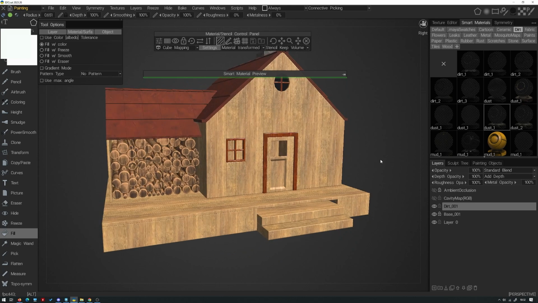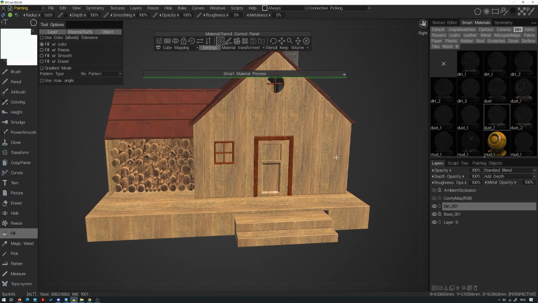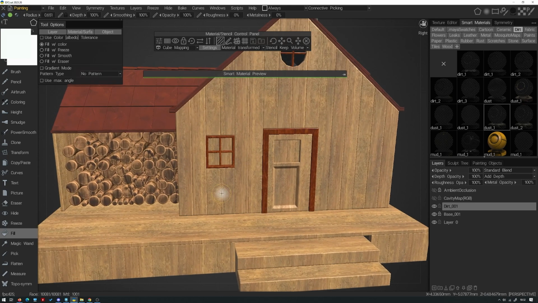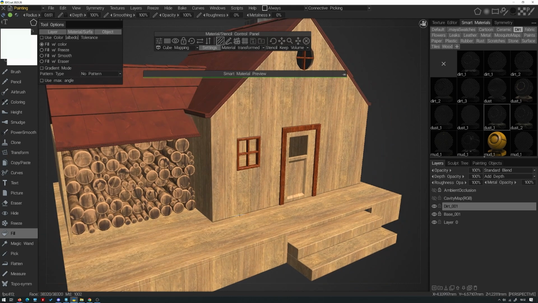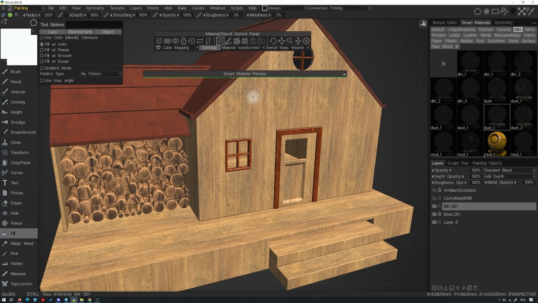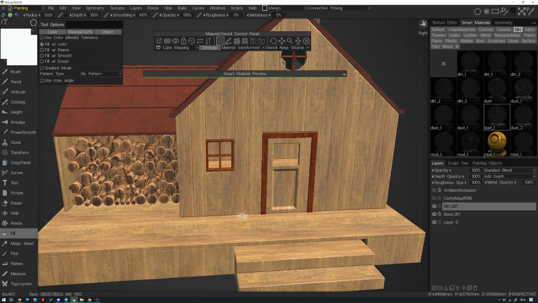And then you just got to think where you would find the dirt. We're not going into too much depth in this video, I suppose, but you just got to think where it would go and then start building it up, right? You'd get it on the base where things contact, like around the floor. If you think water's running off of this and trickling down the roof, we might have some streaks coming down the planks of the wood, and then it collects down here and in the creases and things like that.